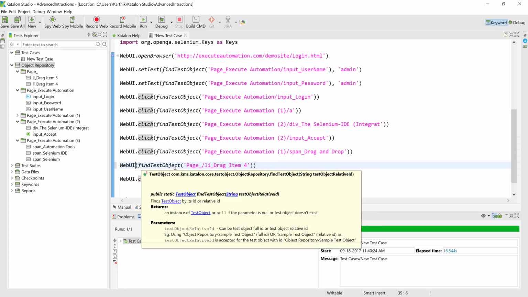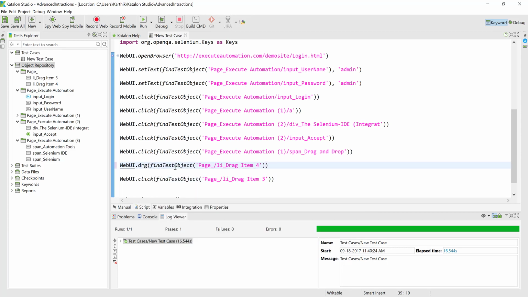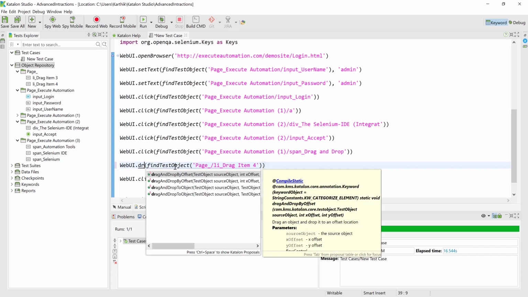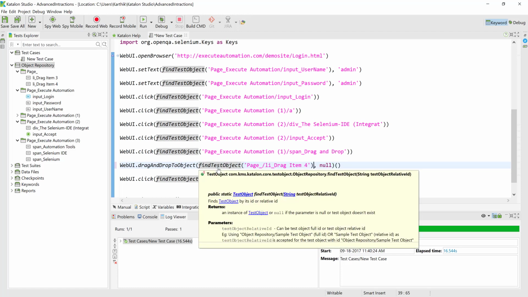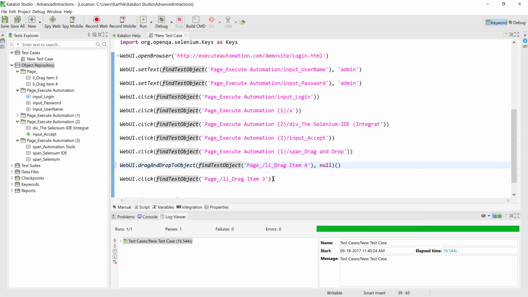But still, you can do the drag and drop if you want. You can see it is drag and drop to element. So basically, if you pass this drag and drop to element, you can do that. This is the one element which I have to drag, and I have to drop it into the third element or something like that. So I can do this. Basically, the record option is not going to do that for you. You can modify the code based on your need, since the object is available right now. So I'm just going to delete that, and I'm going to paste it over here.